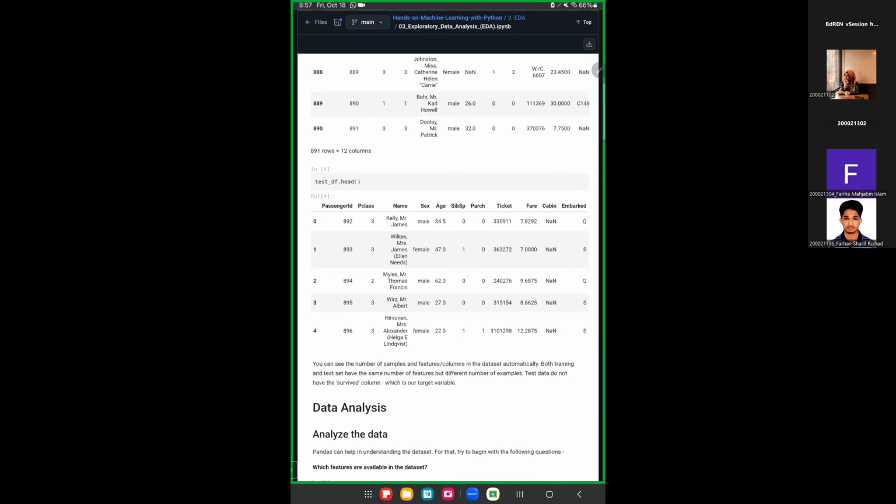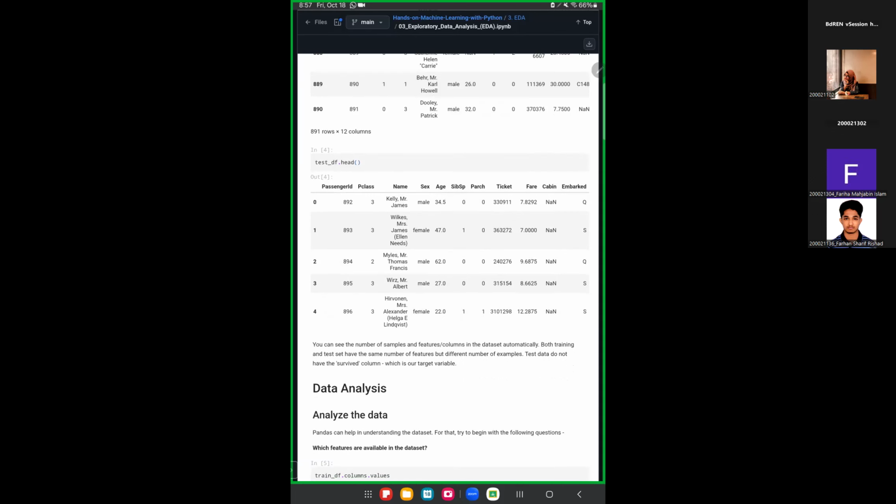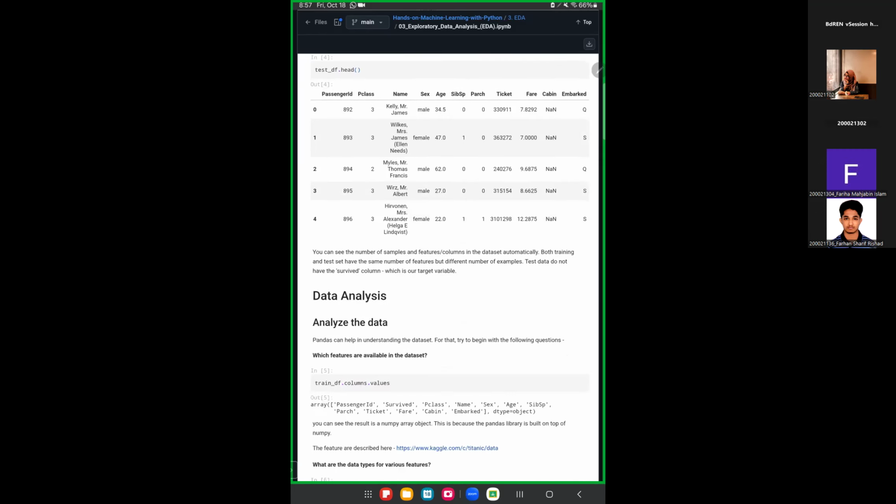If you keep this kind of irrelevant values there for the machine learning model, your machine learning model is going to add some bias to it. It is not going to perform well. So you have to remove those things. You have to identify those things very carefully: what are the features that are important, what are not? We'll gradually look into that. So this is what you start doing.